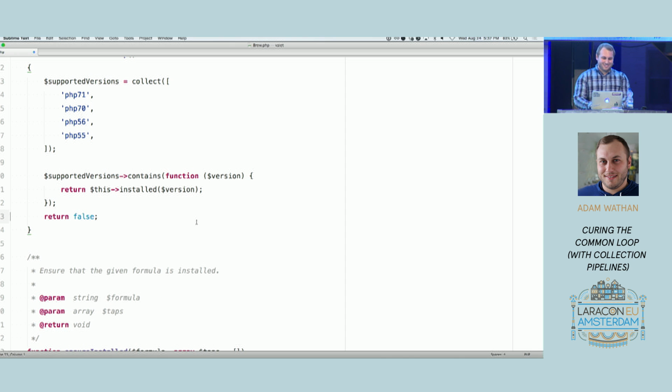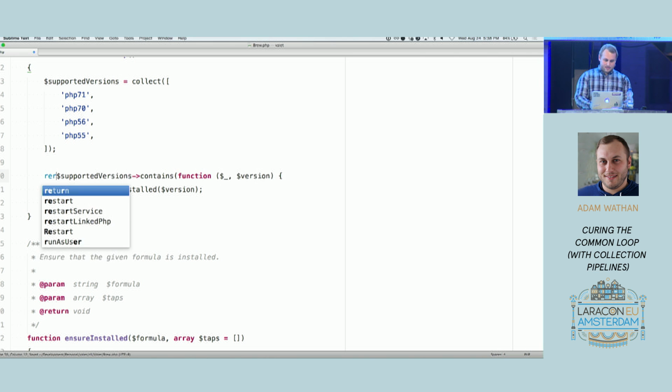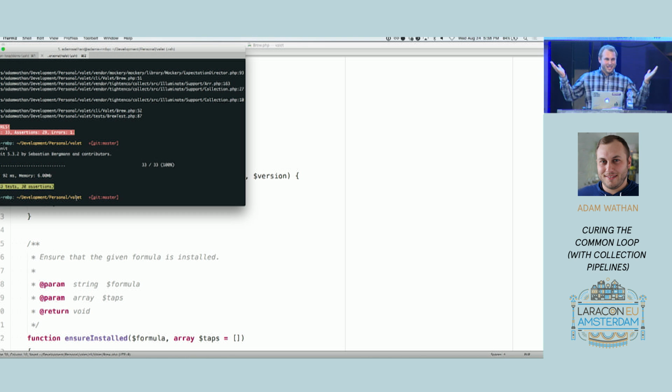This is actually an interesting talking point. So one of the breaking changes in Laravel 5.3 is that we switched the parameter order to contains, because this is a mistake that people run into all the time. So the contains callback actually takes the key and the value of the array, and you pretty much never need the key, and you always forget that you have to put it first. So that got swapped in 5.3, and we're still on the 5.2 version here. So a common thing that I do is just use a variable called underscore for useless variables that I'm forced to declare that I don't actually want to use. And if we did this correctly now, we get passing tests.